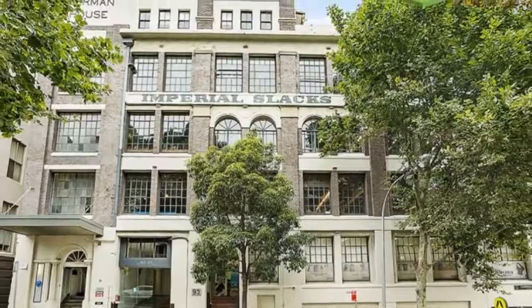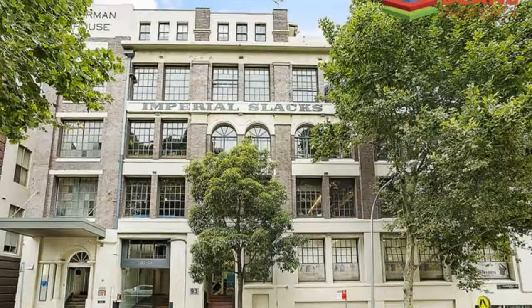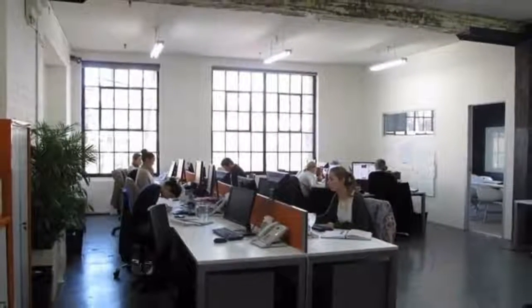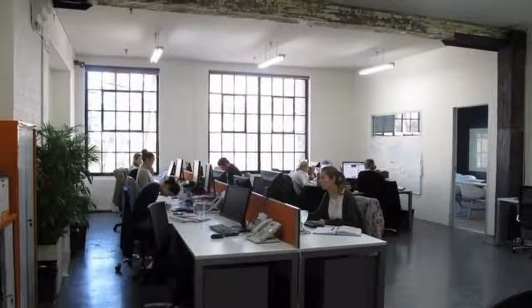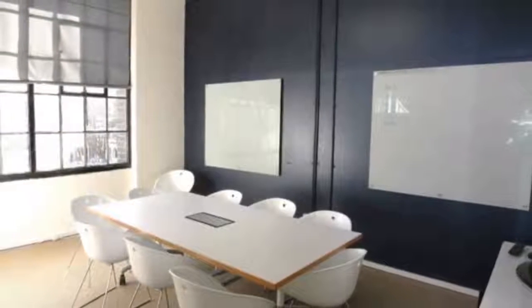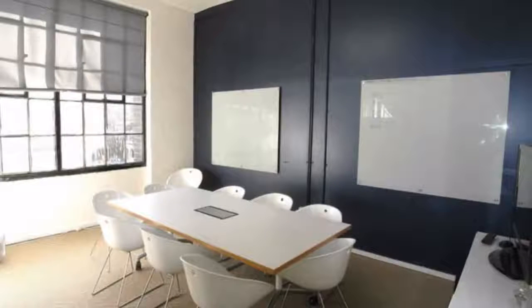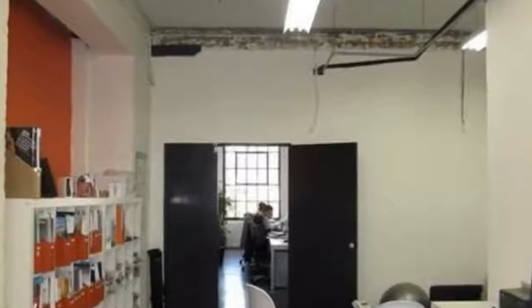Dean's Property is proud to announce this new creative office vacancy in Surrey Hills. The suite boasts concrete floors and large windows with a high ceiling, giving the building a warehouse feel. Ideal for tenants specialising in creative fields such as advertising, media and public relations. The building is located a short five-minute walk to Central Station and Sydney CBD. It is positioned amongst some of Surrey Hills' finest cafes and restaurants, providing amenity for any business's staff.